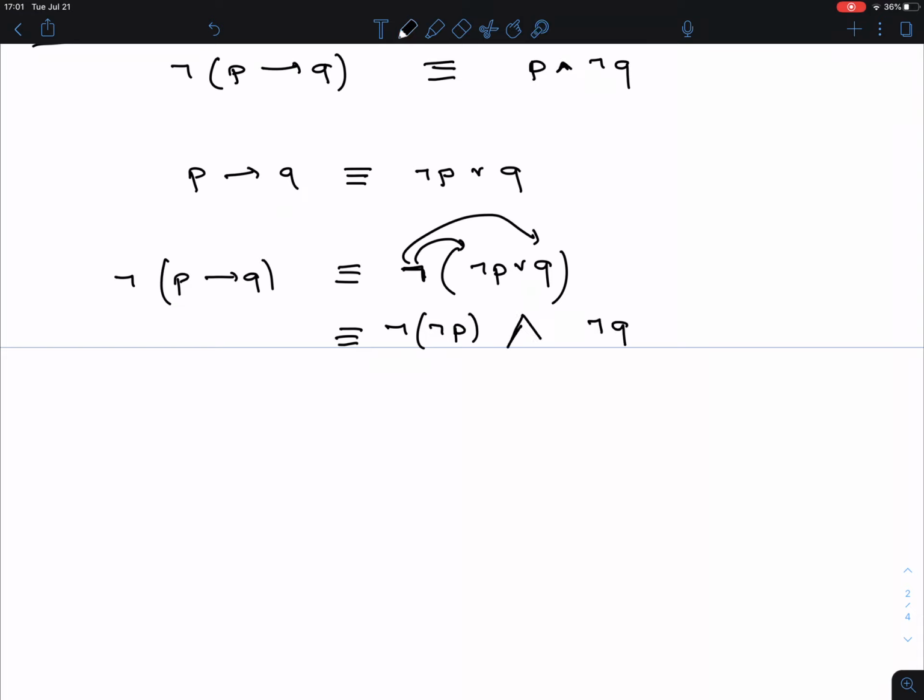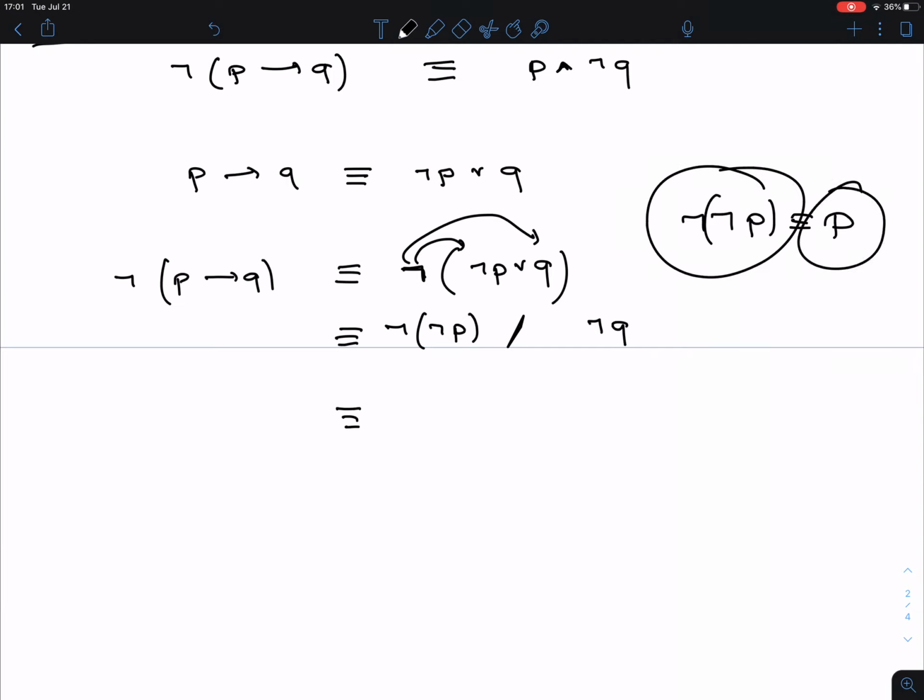And now we lose this double negation. Not not P is logically equivalent to P. And again, I can replace one by the other. So I'm replacing the not not P by P. There's an and here: P and not Q. And look, I found this guy. So sometimes you can do this without truth tables, and sometimes it is advisable to do it without truth tables, because it could be very, very lengthy to do this.